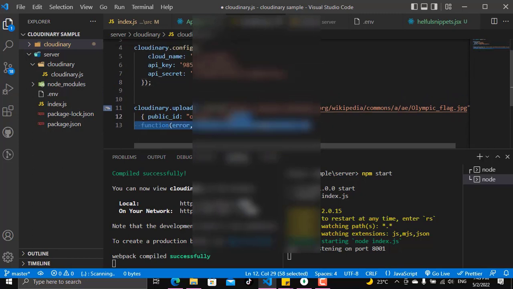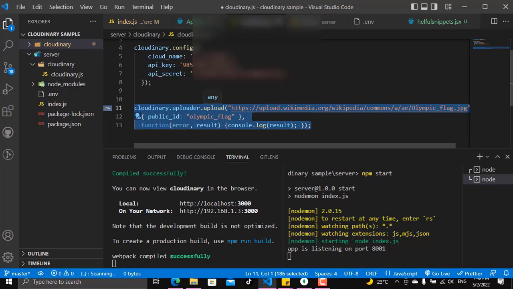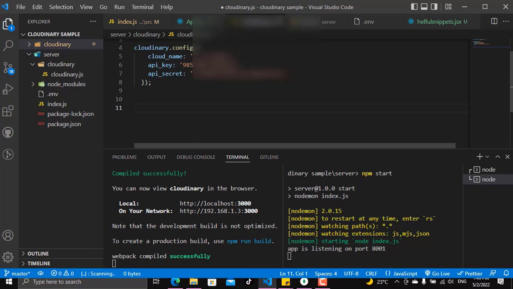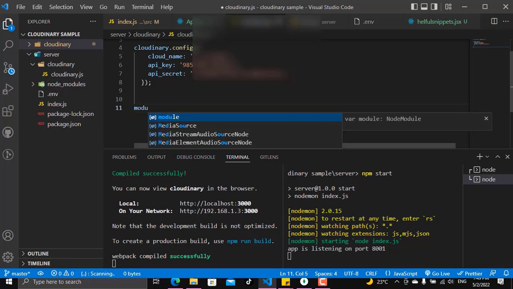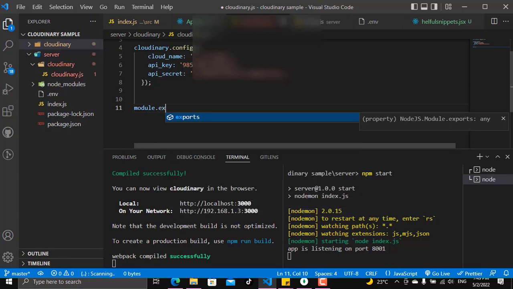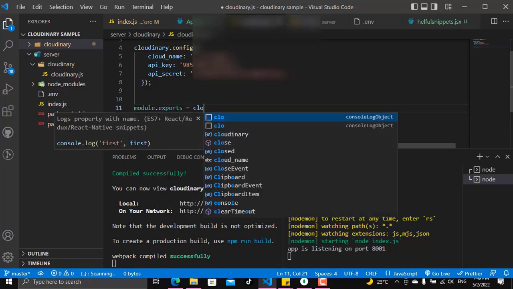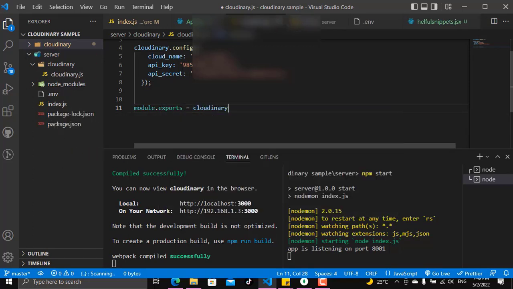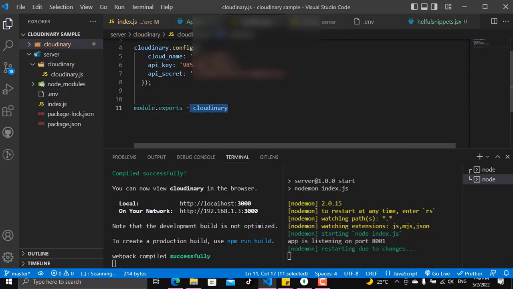Now we can use it if we remove this, because this is just for the upload, and this is the third part of our work. We don't need it now. So all I will say here is module.exports will equal Cloudinary.